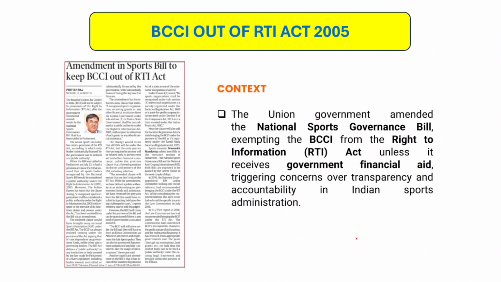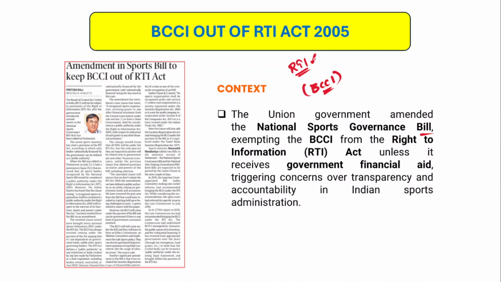And the next important topic is, recently the Sports Governance Bill has been tabled in the parliament, and the Sports Governance Bill talks about the reforms that are brought into sports governance. However, BCCI, which is a private organization, the key question is whether BCCI should be part of the Right to Information Act or not. But the Sports Governance Bill clearly says that BCCI is out of the ambit of the Right to Information.